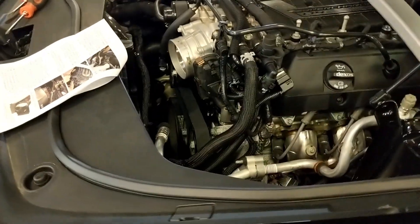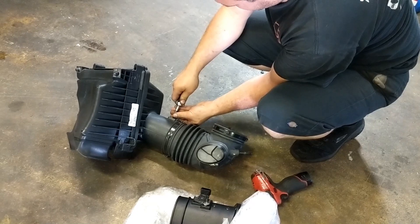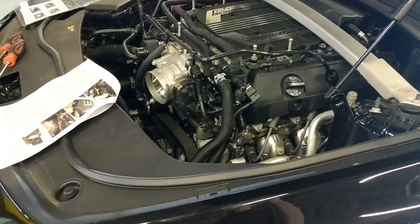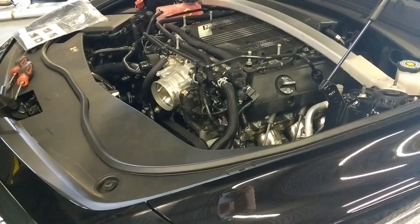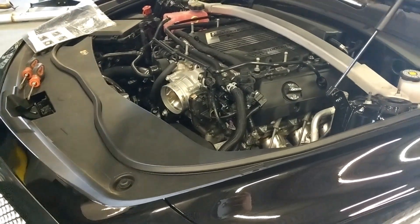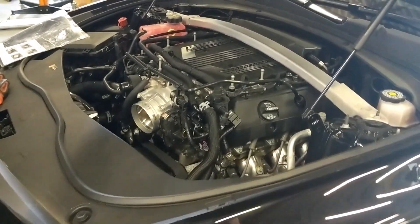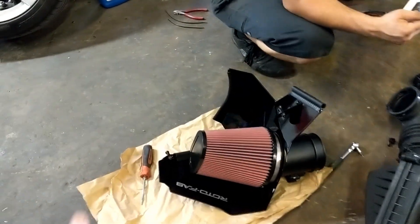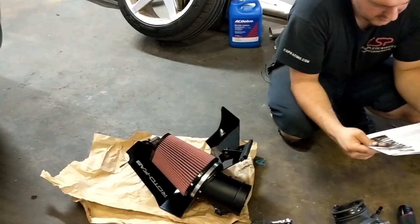The intake is off and Mike is taking some equipment off of the factory one so we can use it on the rotofab. We're going to see what the numbers are without any tune changes. So for you guys that have a CTS-V3, the numbers we're going to show first are going to be with no tune changes whatsoever. It's starting to look like a rotofab. Rotofab does not offer the dry filters for the CTS-V, at least not yet.